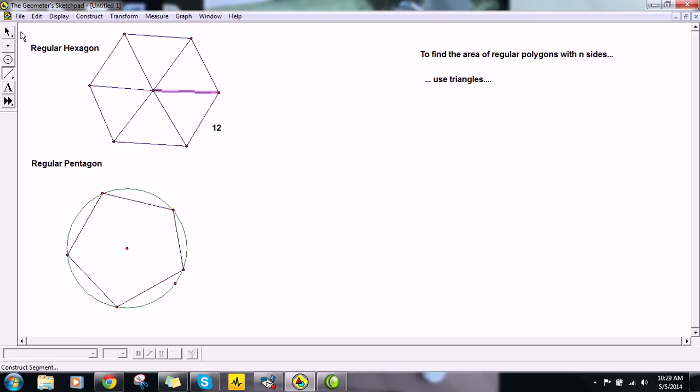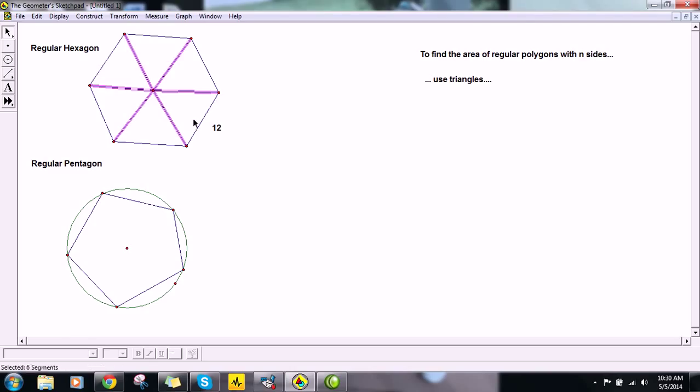Essentially I find the center of that regular hexagon, which is ironically the center of a circle that could be drawn about this regular hexagon, if you think of the hexagon as being inscribed. So I find the center, and then I create all these congruent radii. And what I'm also doing is creating 6 congruent triangles. 1, 2, 3, 4, 5, 6. Now they're all the same, so I'm going to find the area of one of those and multiply by 6 to get the area of the whole hexagon.